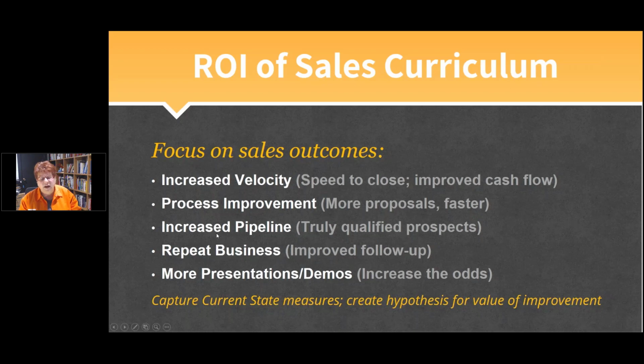Obviously, increased sales in general, if you can correlate those directly in some way to the training. Say you do a group, and one group has gone through the training, they're the early adopters, and you measure those results against another group that has not yet been through the training, and if you see an increase, that's going to increase your odds. You can at least point to a correlation, if not a causation, and then increase the numbers, again, the odds. We see X number of presentations, X number of demos that we're giving.